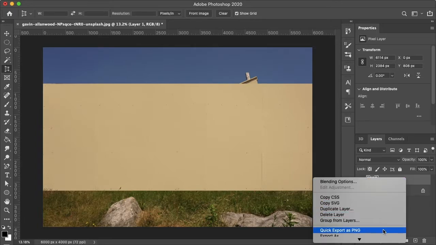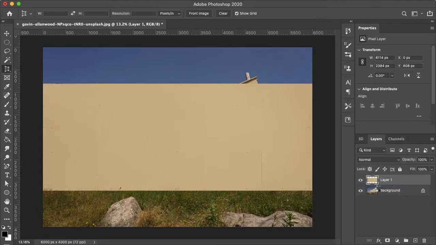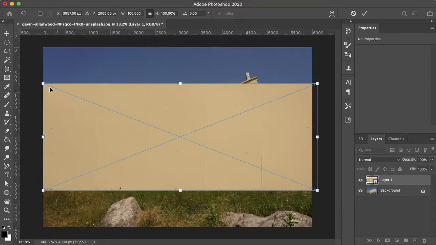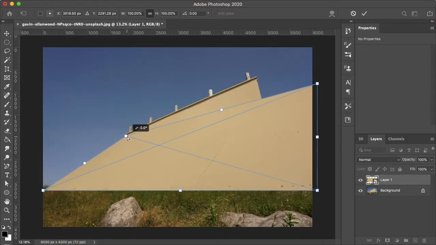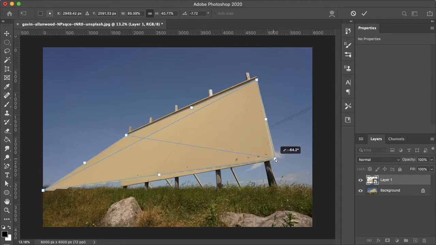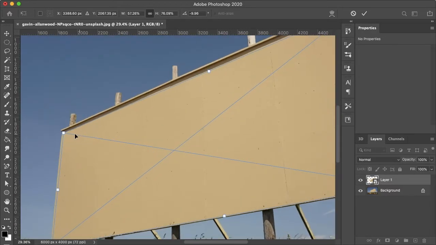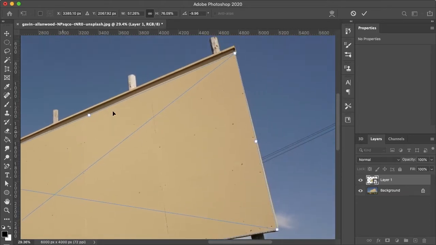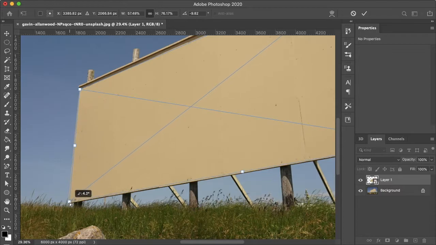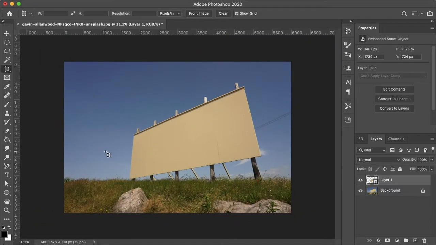And the first thing you want to do is to right click your new layer and create a smart object. So now let's go to Edit, Transform, and Distort. So now you'll just want to align up what you pasted to your original selection. So again, I'm just going to zoom in and get a more accurate selection or placement. All right, that looks good. And I'll just hit enter.